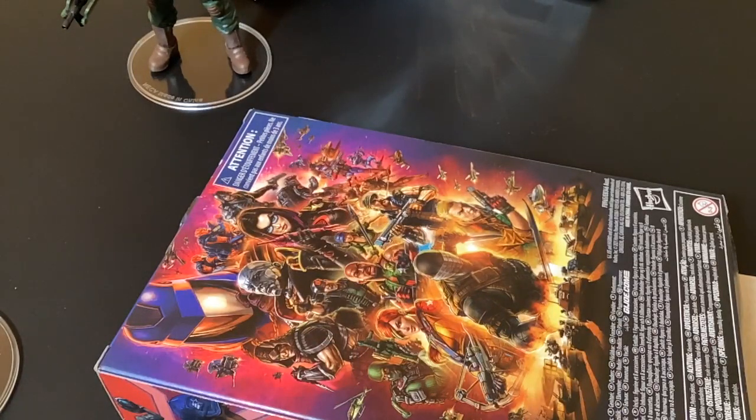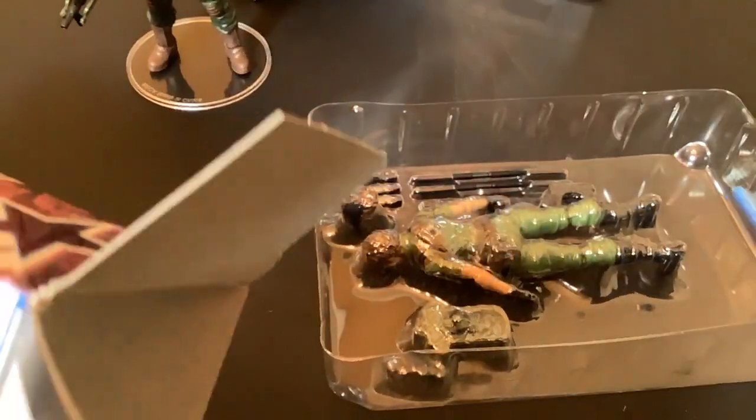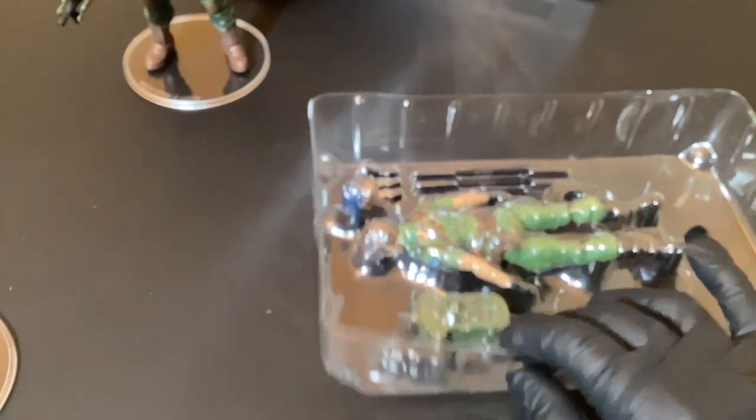Alright. Boom, boom, boom. I don't save the boxes. The only box I did save, though, was the CoverGirl one, just because it has that anime art. Alright. Don't forget to recycle. If you didn't know, these backgrounds come out. You could save this if you want, but you could just throw it out. But the Cobra one is really nice. You could cut it out and have a Cobra logo. Cool. Okay. Just recycle all that.